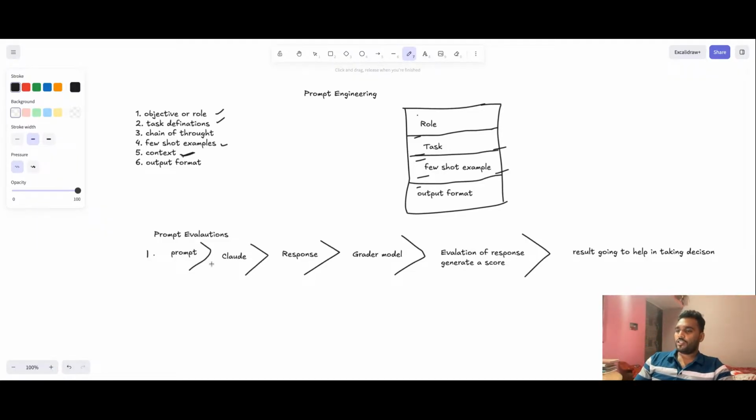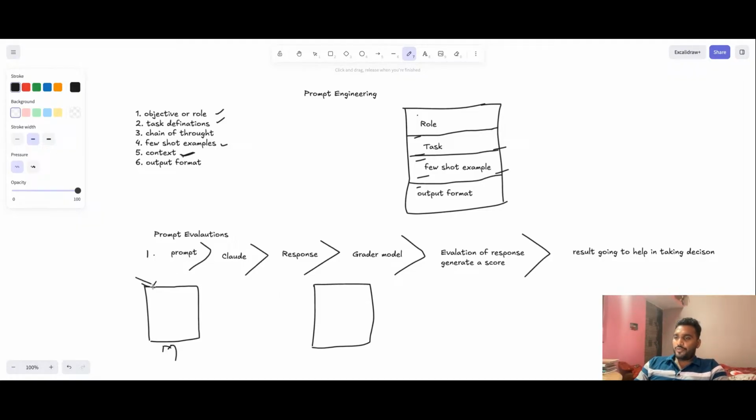Let's understand how the system works, right? We have a model, this is model one. We have another model. So first, we need a prompt, right? And we created a data set. We'll have a prompt here, and then we'll have some data set as well.